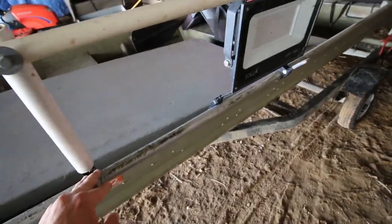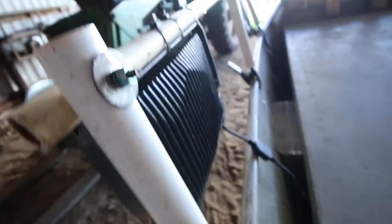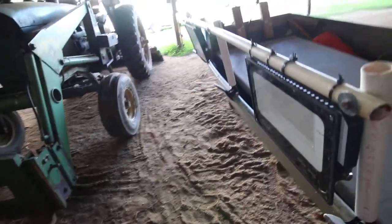I really like the concept of the painter clamps. I've just got to figure probably something out with a little bit more support. But so far I've been in love with this rail system.